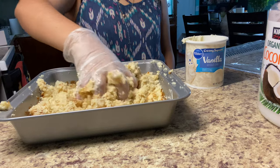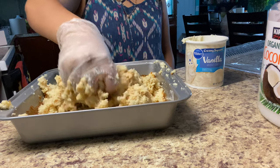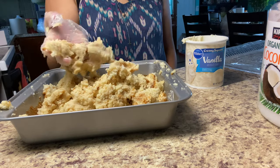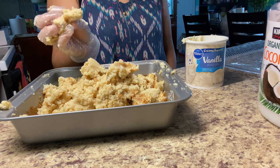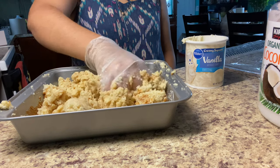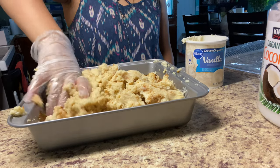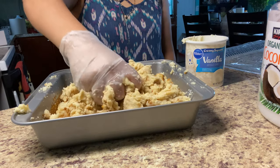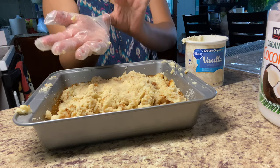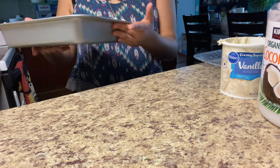Meanwhile, I wait for the marshmallows to freeze, and then I'm gonna start adding the little decorations the same way I added them to the Oreos and the pretzels. Okay, so I don't know if y'all can see this, but it's hard and stuck together, una thick consistency and hard. I guess I'm pretty much done with this, so I'm just gonna put it to the side to let it cool a little bit more because it's still hot. Like I said, I'm just gonna take my glove off and throw it away because I do use new gloves each time.